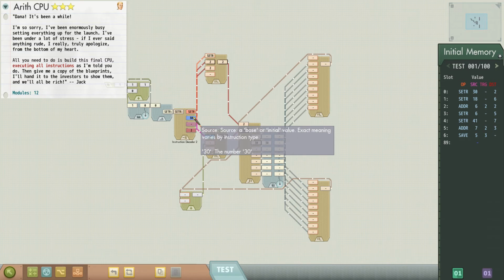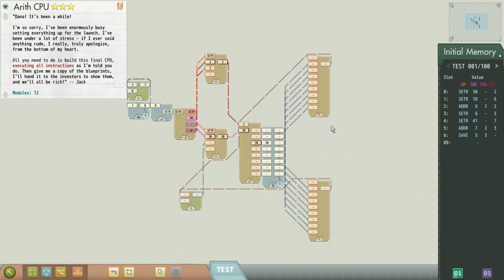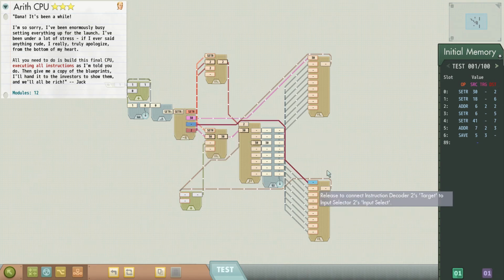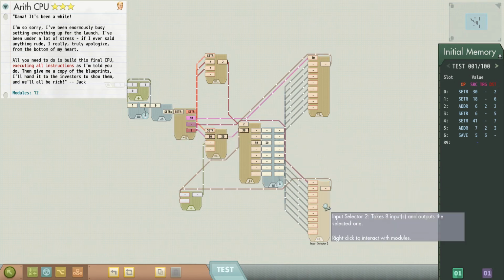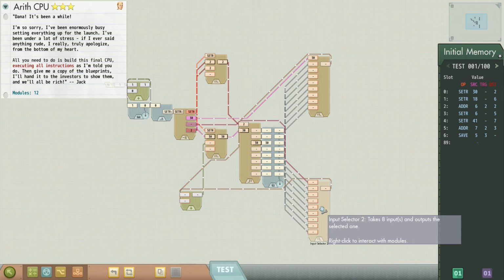So source is going... and we don't need to worry about multiplexing them, I think. We can just feed source and target directly in. This will be sort of wasteful. They'll read a register even if they don't need to.